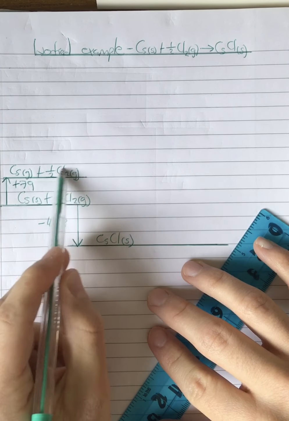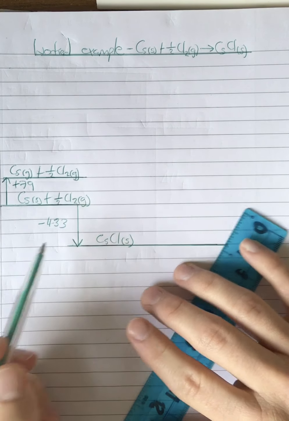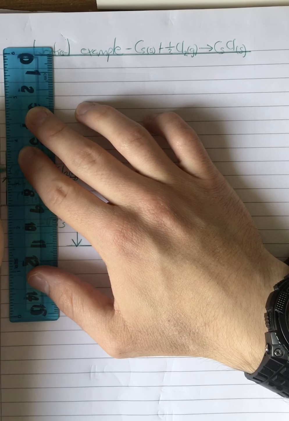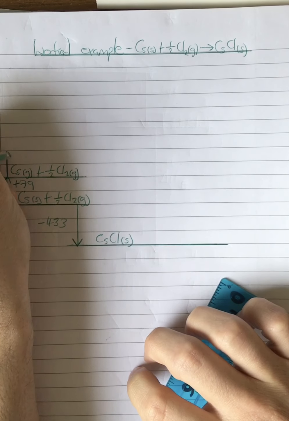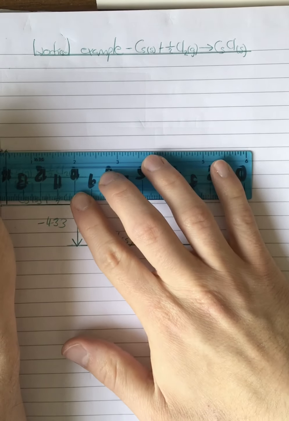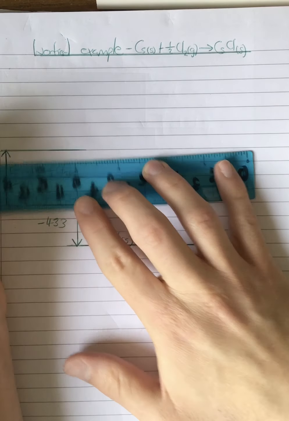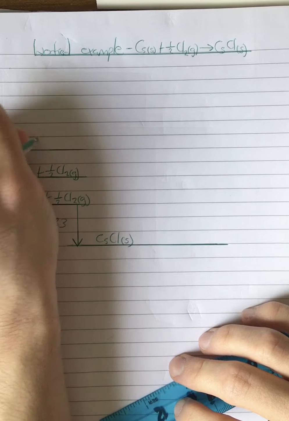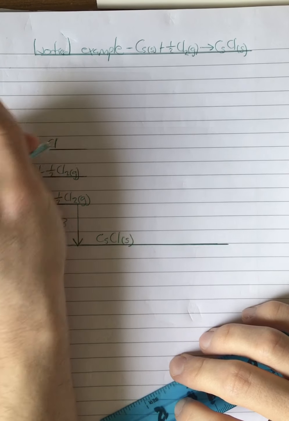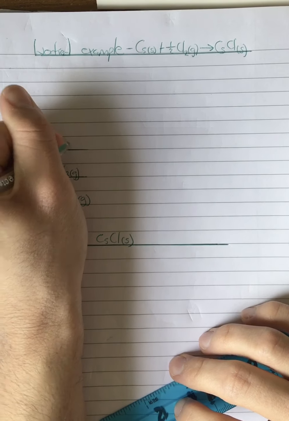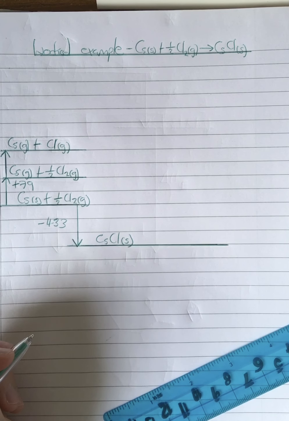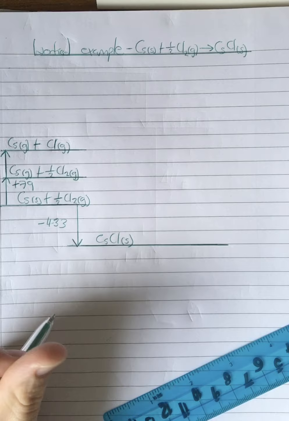And now I need to make chlorine, which is a diatomic molecule. I need to make that into a monatomic gas. I need to split it up, atomize molecular chlorine. So that's going to require some energy to make. Now cesium, I've got gas. And now I've got 1 mole of chlorine gas. How much energy is that taken up? Well, the enthalpy of atomization of chlorine is 121 kilojoules per mole.